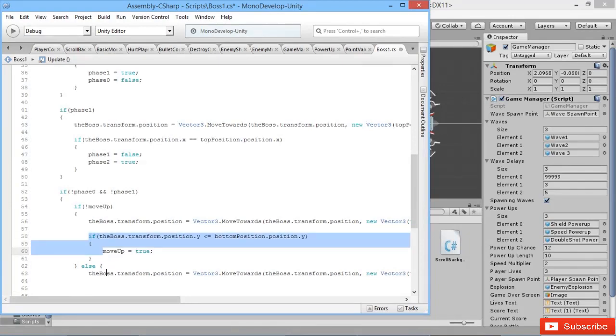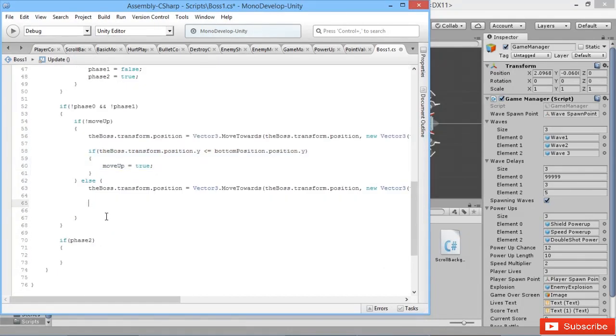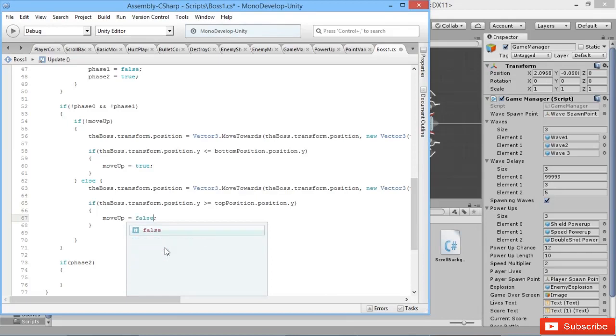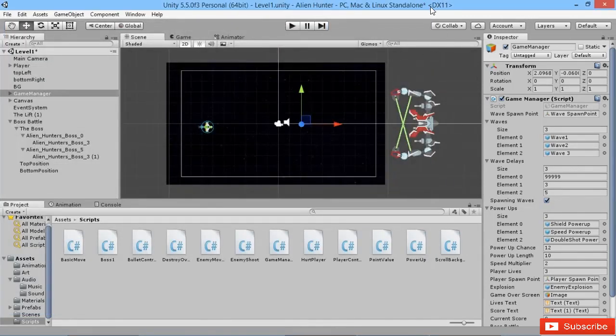We're just going to copy this whole line of code here, paste it in, and we can say, oh, if the boss's Y position now is greater than or equal to the top position .y, well then in that case move up should now be false, because we've finished moving up, we've gotten as high as we can, so let's start moving back down again.